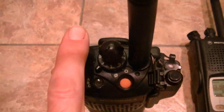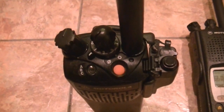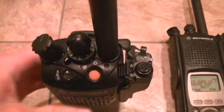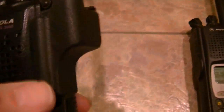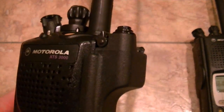It won't be coming with an FDNY knob — those things are impossible to get a hold of now, and I'm holding on to the ones I've got. It'll be sent with the stock knob that came with it, and it'll also be shipped with a standard side contact dust cover.